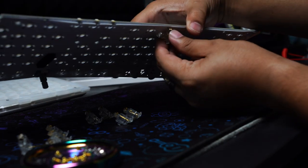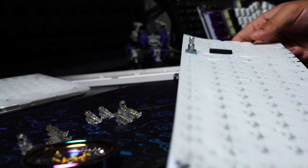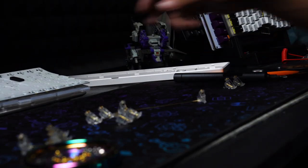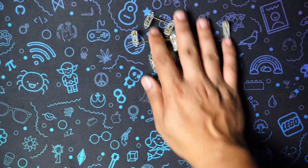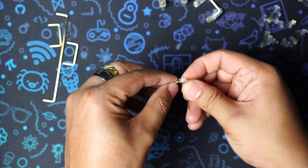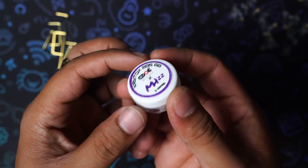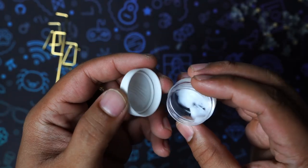So the stabs are pretty decent, kind of like Durox, but I had a bit of an issue with one of the stabs. There was a tab of plastic still attached to the slider causing it to get stuck, so I had to snip it off. But other than that, lubing and modding the stabs were quick and easy with Krytox 05 grade 0 and the usual balancing of the stab wires.